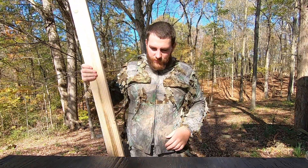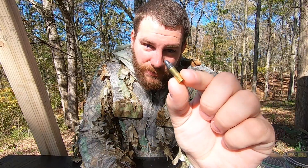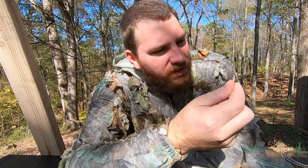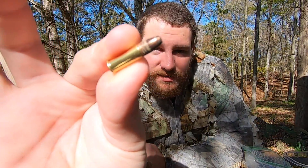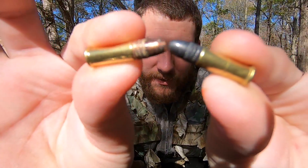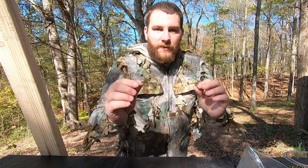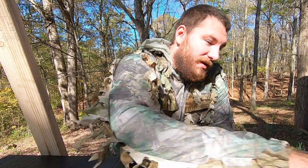I got two different types of ammunition for .22. One is regular lead — you can see the tip is lead. This other one is copper-plated — it looks like copper, could be brass, but I'm going with copper. In my opinion, the lead is going to stop shorter than the copper, but how much shorter? Will the copper go through three more boards? I don't know. I'll give you my guess and ask you guys to guess too — which one will go deeper in the wood?